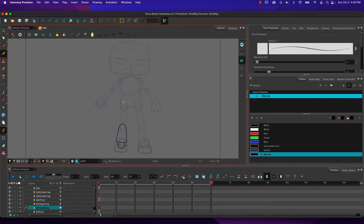Now if we go to the right lower leg, we repeat that same process. The right upper leg. Now as I bring this up, we create that full shape. You will notice I have turned on smoothing a little bit so that it just cleans up my drawing a little bit as I work.